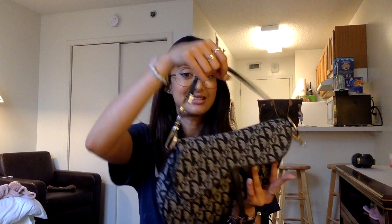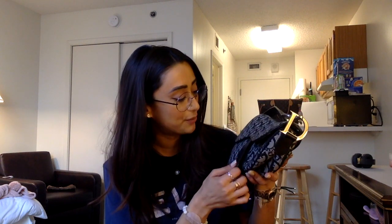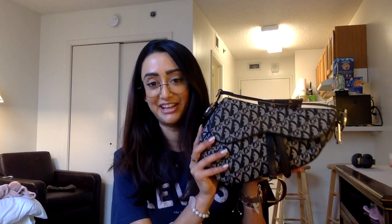So this is an old one — this is not one of the new collections. I don't know what the difference is, but it's that typical, you know, Carrie Sex and the City saddlebag. It's got silver hardware and it is actually a navy blue, but can look black as well. So it's kind of hard to tell — I think it's actually black, but it can look navy.